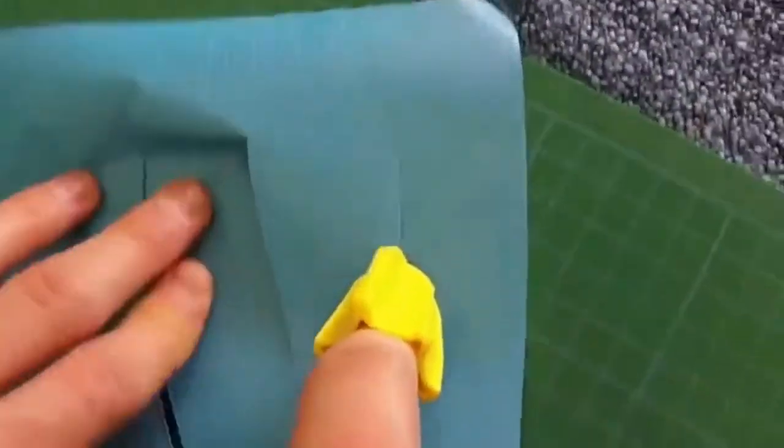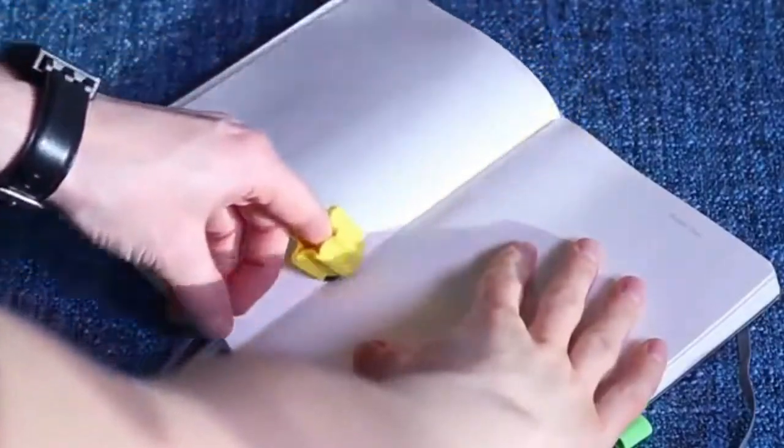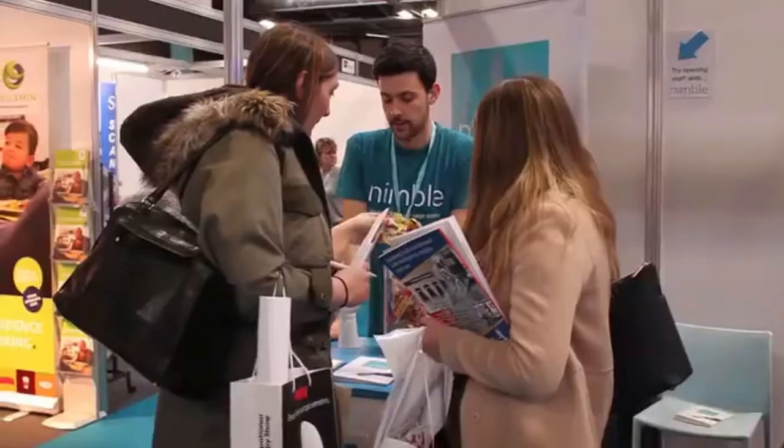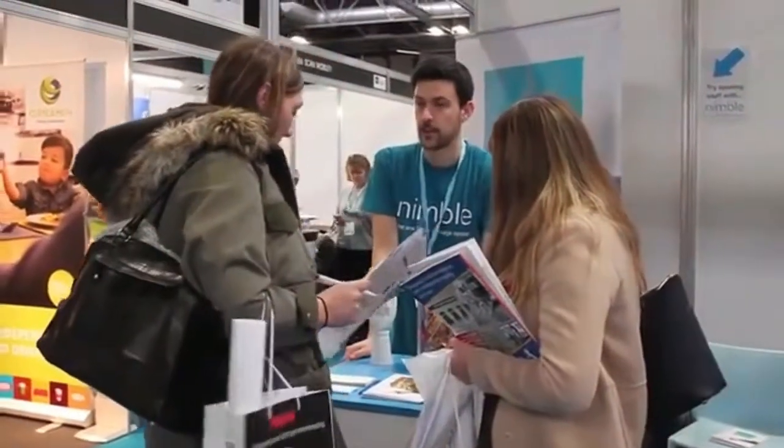And Nimble isn't just for opening packaging. It can be used to cut out vouchers, for crafts, present wrapping, and more. I believe solutions should be simple, and that's what we've achieved with Nimble. We made countless prototypes of Nimble during development and tested them with over 150 volunteers around the country to make sure that Nimble does the job better than anything else out there.